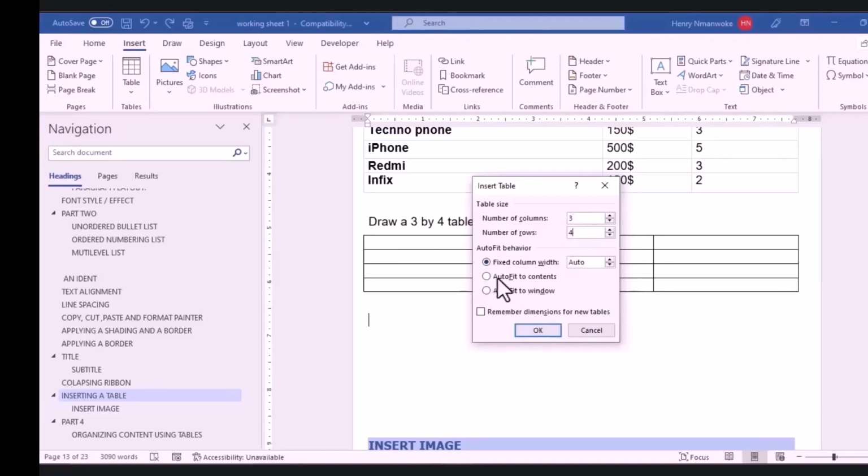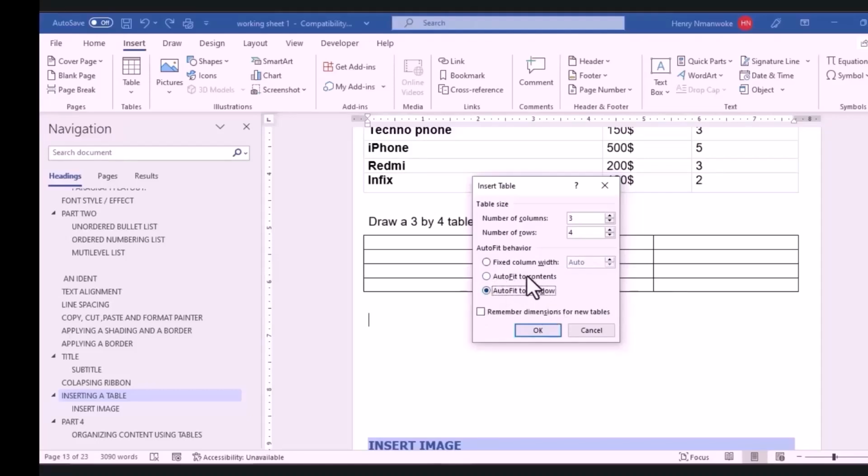For auto fit behavior, we could make it fixed column width, which is the default, set as auto. We can also do fit to contents or fit to window. For this exercise, I will do fit to window.